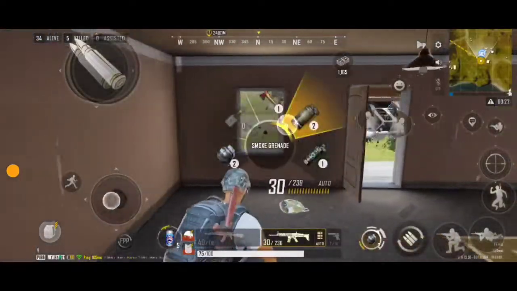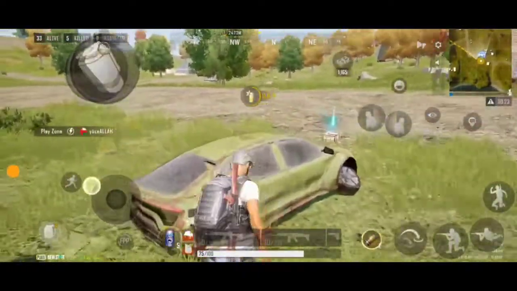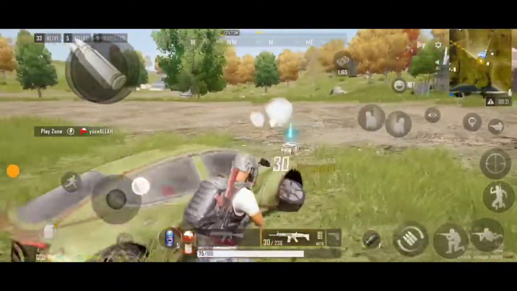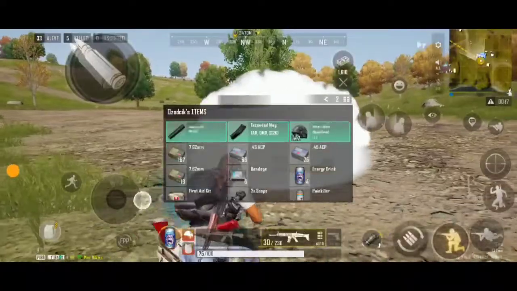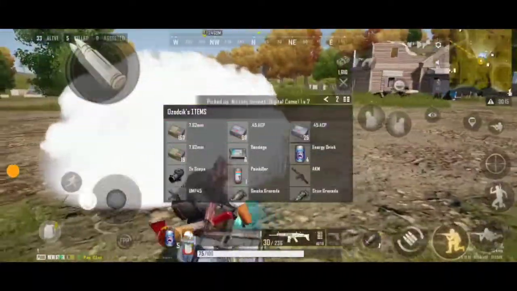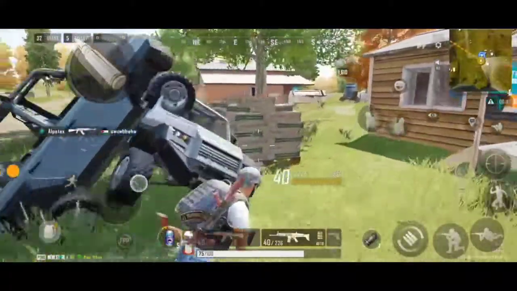Let's grab some loot from him. Let's first smoke. Just look at that Lamborghini. Okay, he's having nice loot. Okay, full health. Level 2 helmet I got.